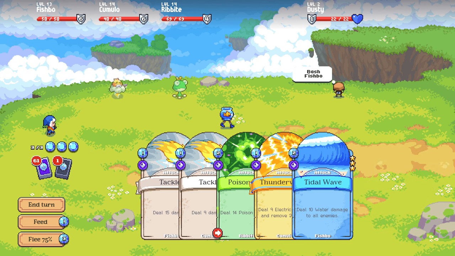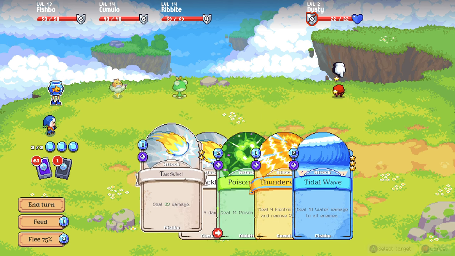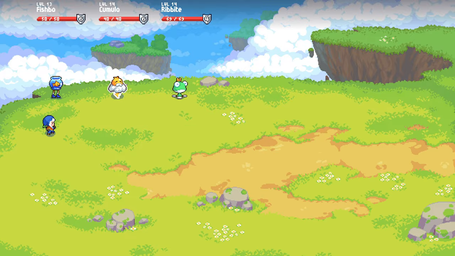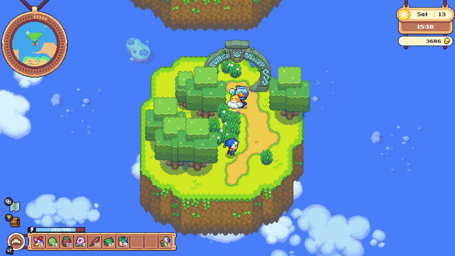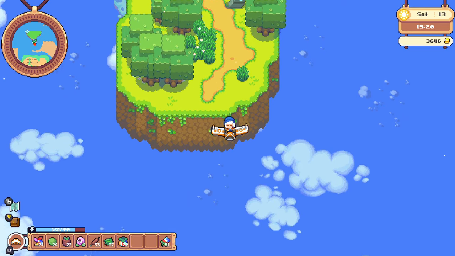I kind of feel bad. I think we're going to beat him in one turn here. Yeah, that was super easy. I'm sorry, Dusty. We did get a popsicle plant and 12 gold for doing that. Now, let's carry on to where we were trying to go in the first place.